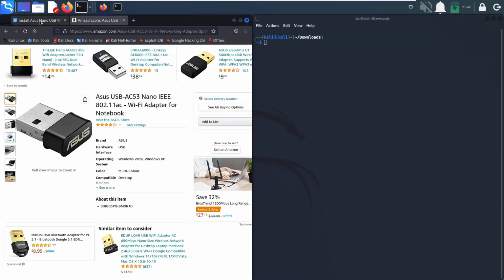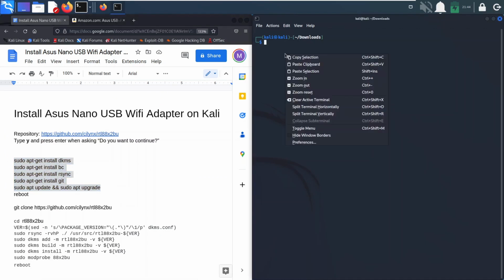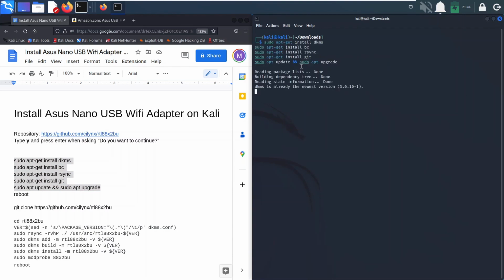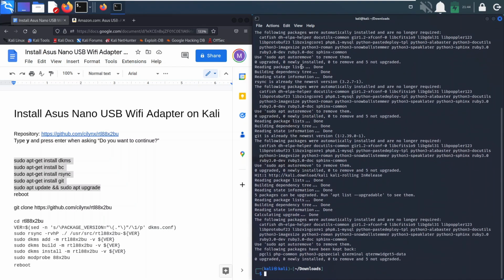As you can see, all you have to do is just get some updates for the firmware and install some packages, and we're gonna do that first. Let's run it, and it's gonna take a while to install these packages, so be patient. I already ran these commands, and after these are installed you can reboot, but it's an option.